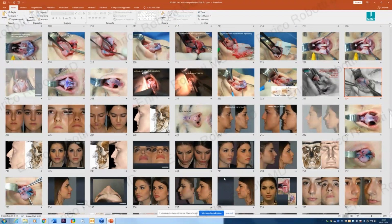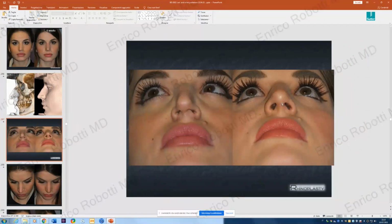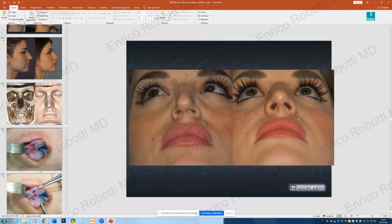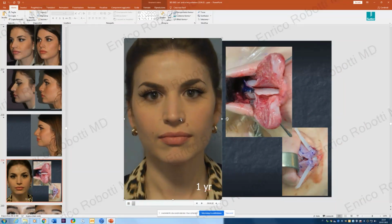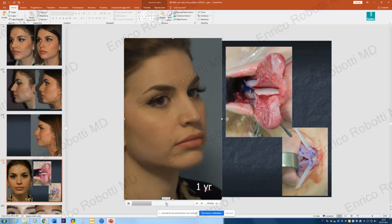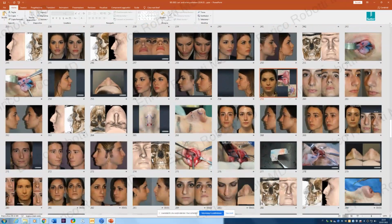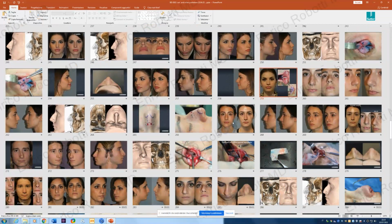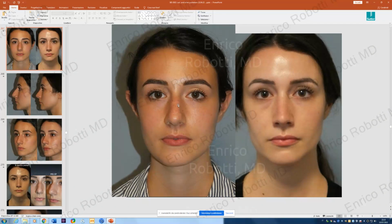And really the results you get with this concept, this hybridization, are so interesting. This is really 6 weeks post-op. She's from the Middle East, and of course this tip has to be structural. But you can actually see that she has a very good control. I kept her high because of her ethnicity. But she has a very good control of this keystone area, with which I play under direct vision. This is really so important.